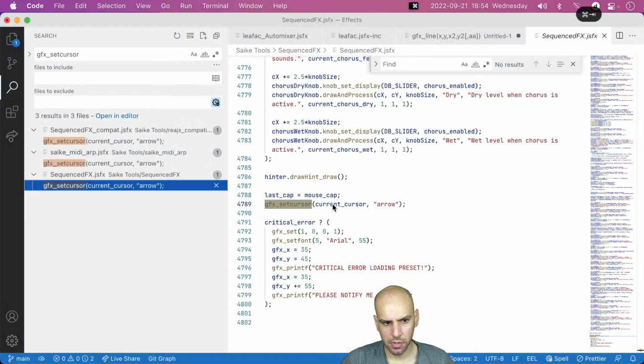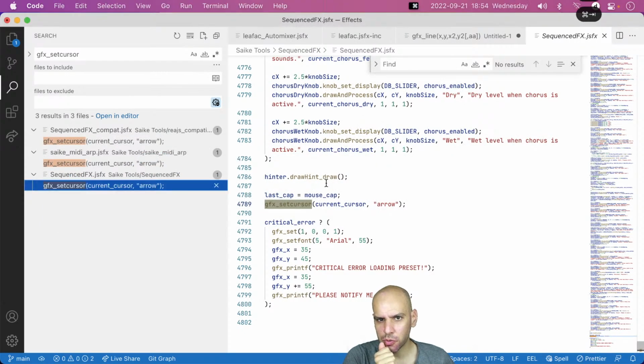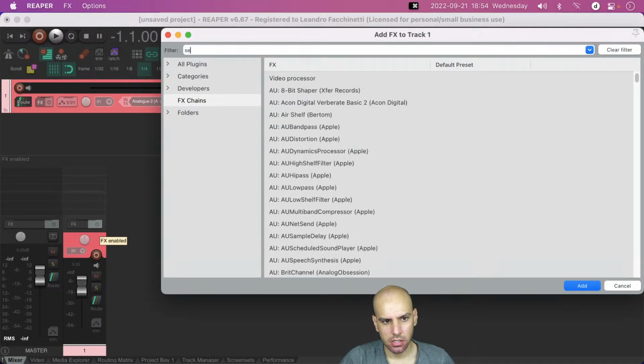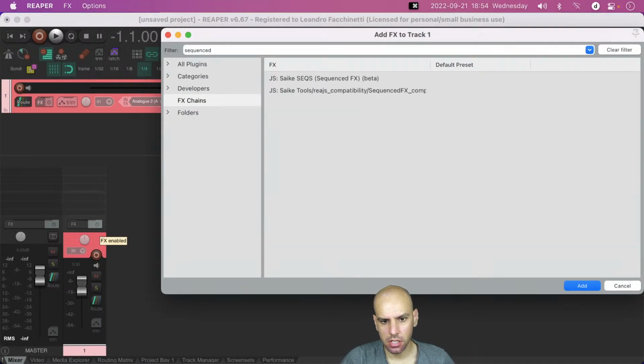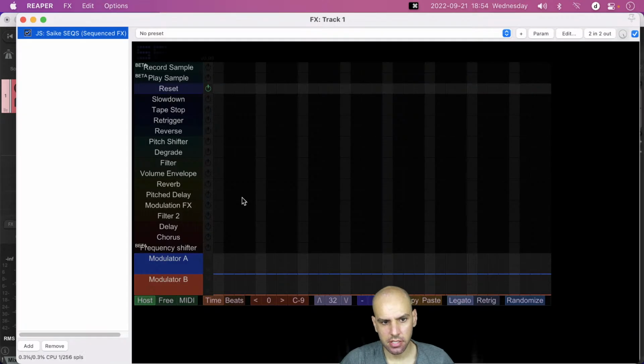Let's play around with this real quick and see if we can find this, because as you can see, not many people are using this. I'm not sure I know exactly what it does. I think it changes your cursor from being an arrow to being something like this. I don't know, but how is it useful in the wild? That's what I'm interested in. So let's open sequenced effects.